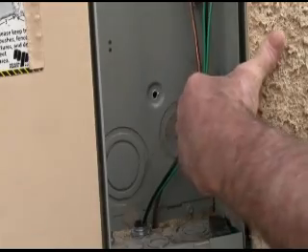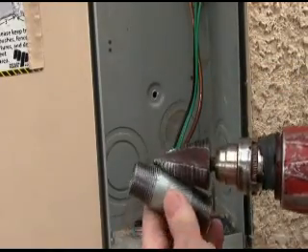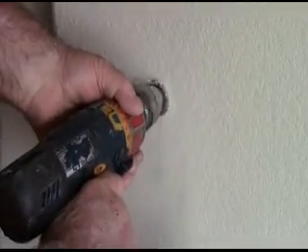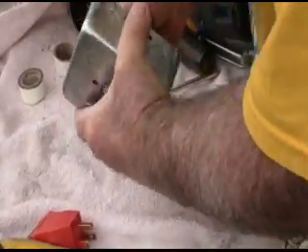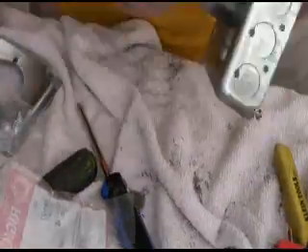We need our 50 amp receptacle, and since they didn't have any self-tapping screws we're going to use threaded screws and go all the way through into the panel and basically bolt this to the panel for an extra tight fit. Now this is where I'm going to go through with the hole — this is a unibit, so I need to drill this out so that the three-quarter inch goes through there. And we do the same thing on this side except it goes through like butter. Now the lockout on this box is not big enough so we're going to do the same thing to this box that we did to the panel.